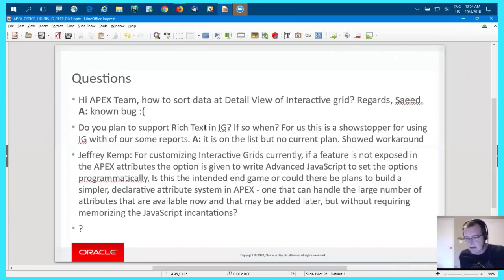Basically, yes. If you think about when you do a group by in an interactive report, for example, and you might do an aggregation, do we have a similar thing in interactive grids, given that it can be an editable interactive grid?